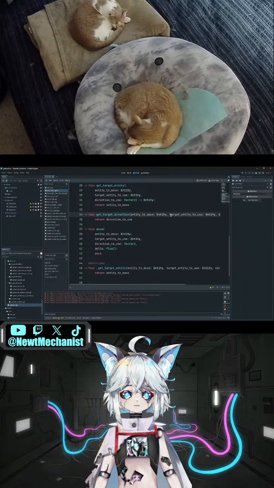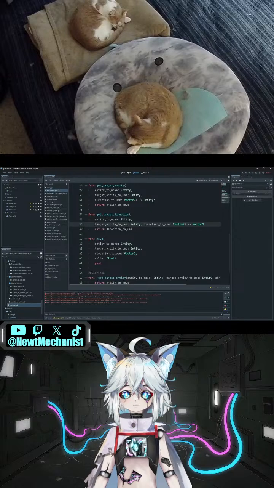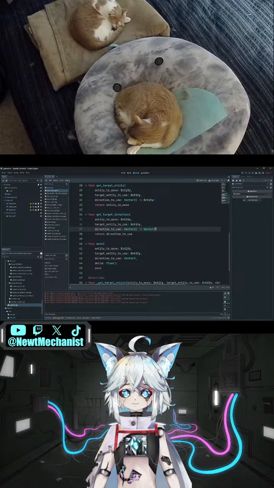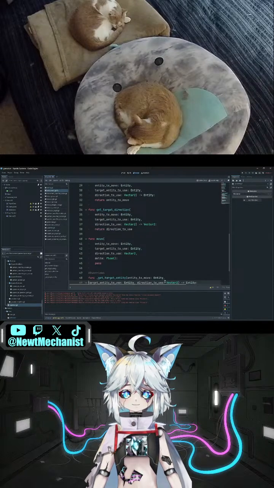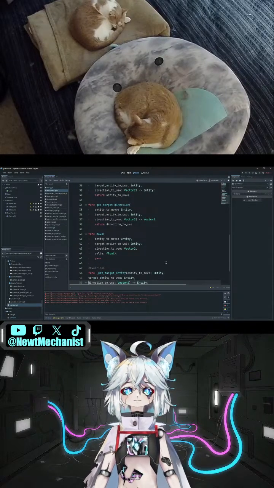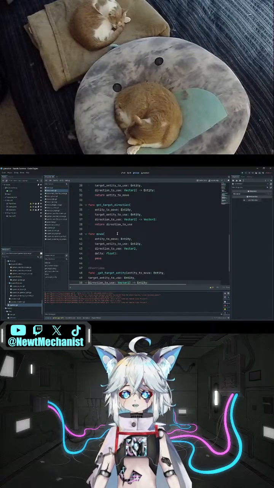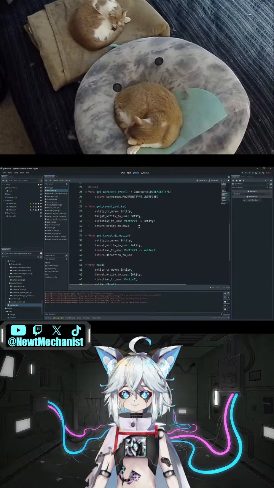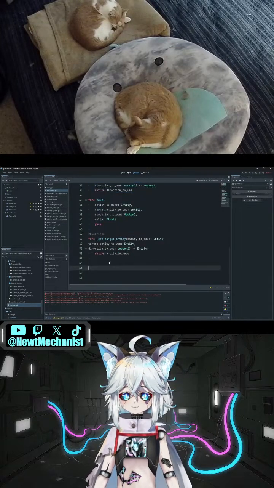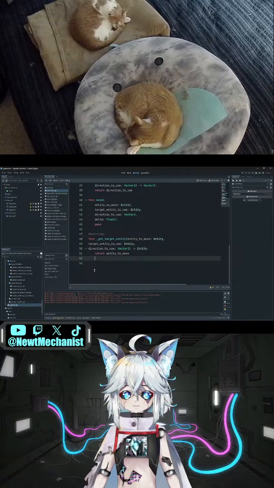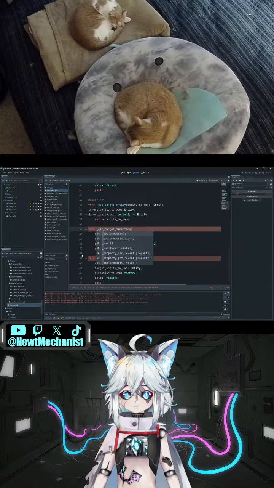Let's do this before I... So we can save time here. Entity moving target direction. Have their own internal versions.